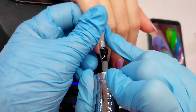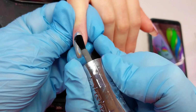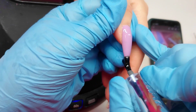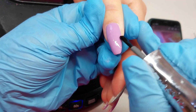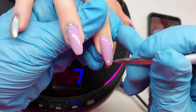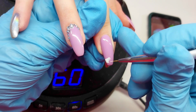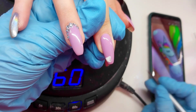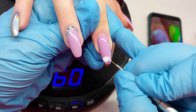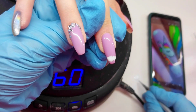Right now, I am top coating the chrome with more chrome gloss, the same thing I did on the crystal nail, and making sure to get the edges really, really well so that our pigment stays exactly where it is. And just to confuse you even further, now top coating the thumbs. So in previous videos, I've worked sort of one nail at a time. This time I'm very much working how I would always work. So tell me in the comments down below if you like that or if you hate it, because I know it's moving quite quickly. But what I've essentially done is finished some of the nails so that I just know they're done and I can relax and enjoy doing the hard part now.